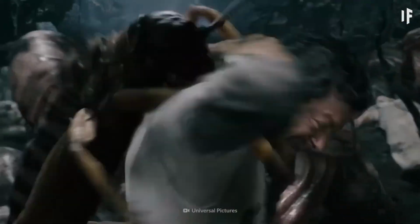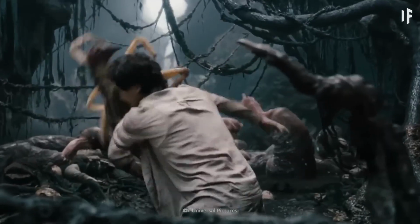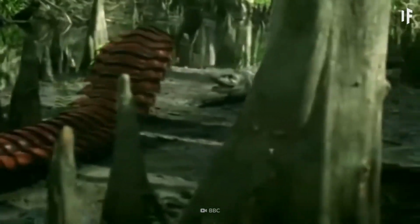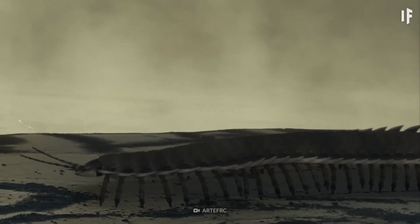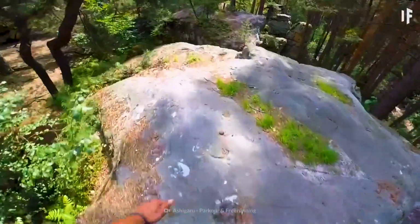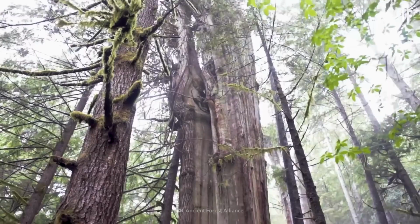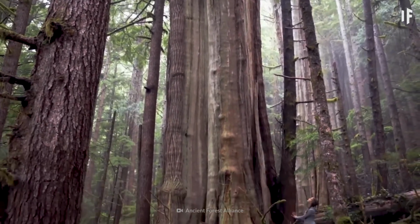So it's safe to say that you'd have a lot to watch out for when you're wandering around in this period, but the question is, how did these insects get so big anyway? Well, you may have noticed as you've been hanging around in the Carboniferous Age, you feel a lot more energetic and alert. Maybe you've had an easier time running around. This has to do with the oxygen levels in your current world.